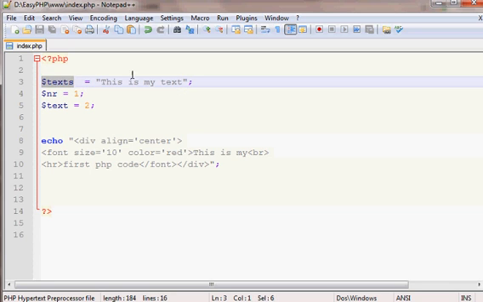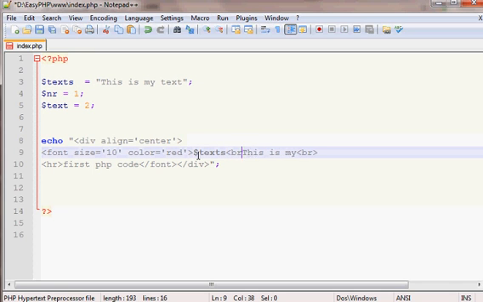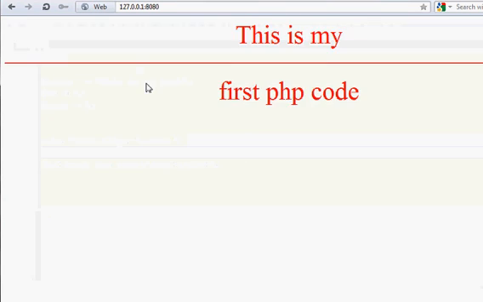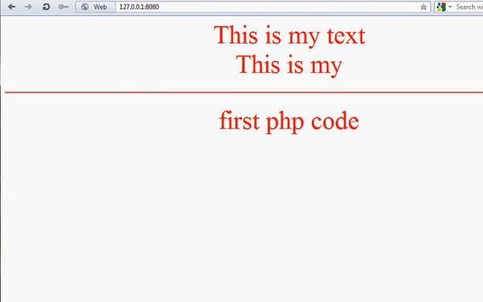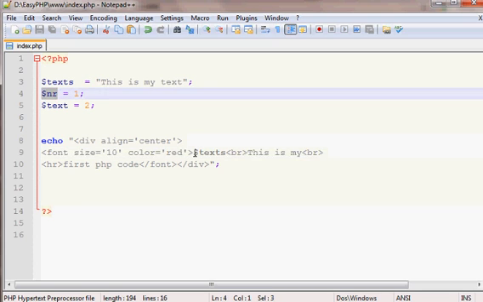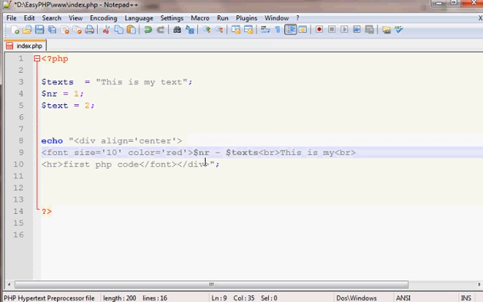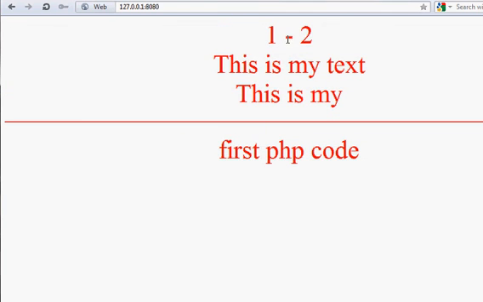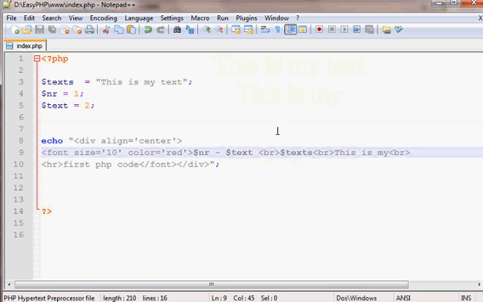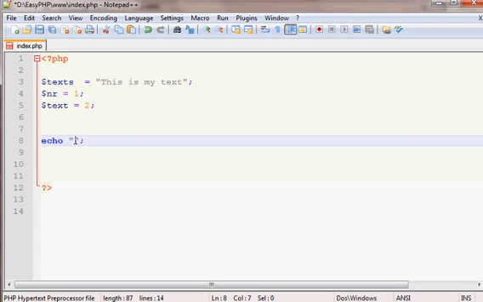So somehow the PHP cuts out these tags from here. So I will just put it in front and then a break, so it means new line, and just refresh it, and there is "this is my text". I can do the same with number 1. You can add it in front, and equals, and then break, and I just save it, and number 1, number 2, and text. Alright, so this is the absolute beginning of the PHP code.